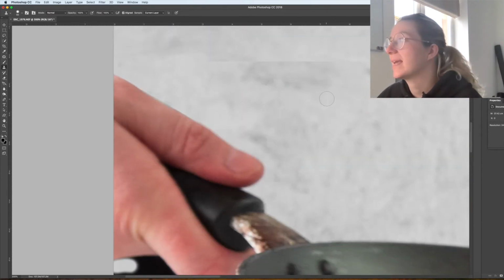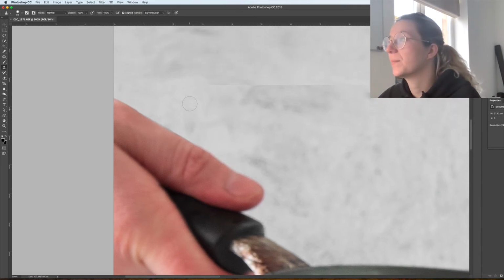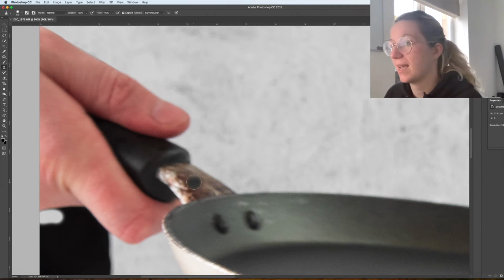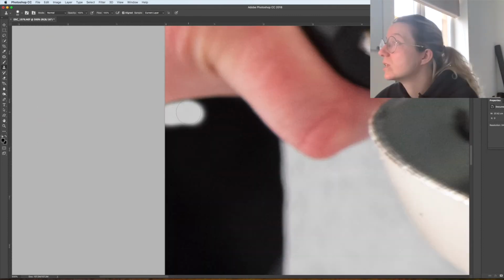When you're picking your background, make sure to pick a colour similar to what would have been there. So if it's on a really dark side of the image or in a shadow, try to get it in the shadow or a dark side of an image instead of taking a really bright area and cloning it onto a really dark area. That's just going to make it look a bit mishmash and it's not going to look right at all.